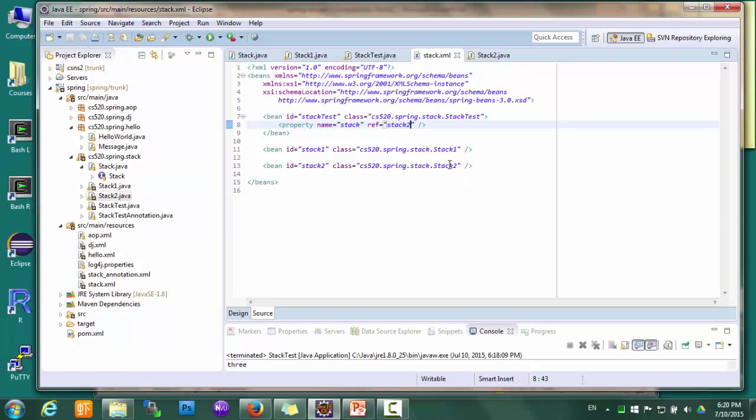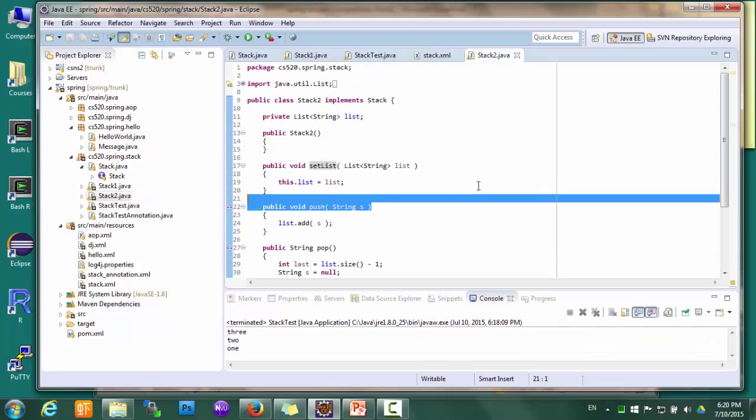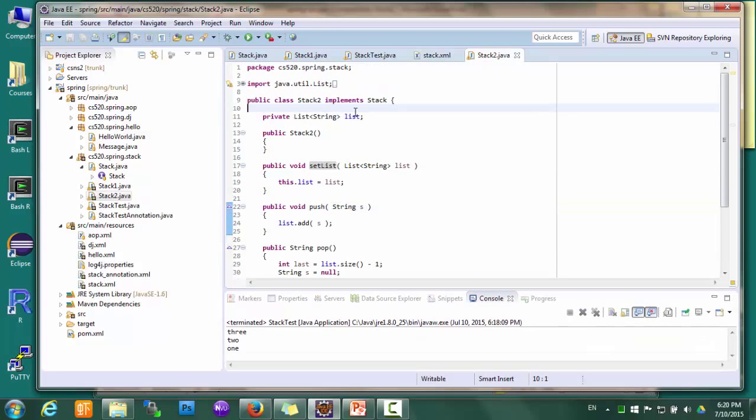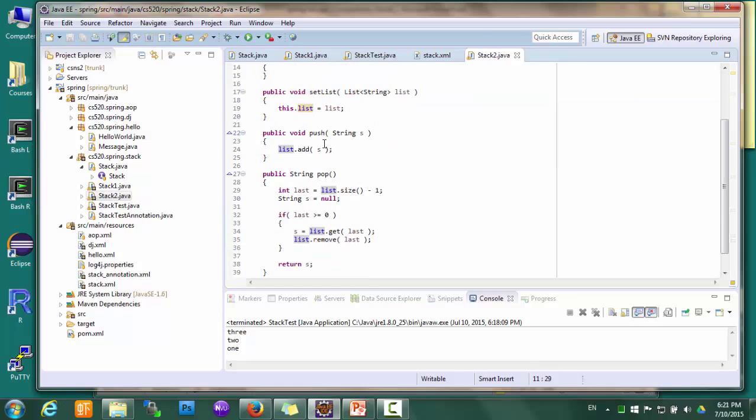So notice that if we run this right now, we are going to have another null pointer exception because the list field in stack2 is not initialized anywhere in the code, right?